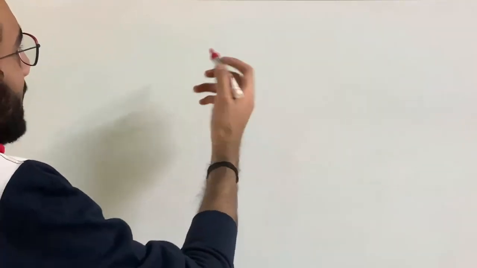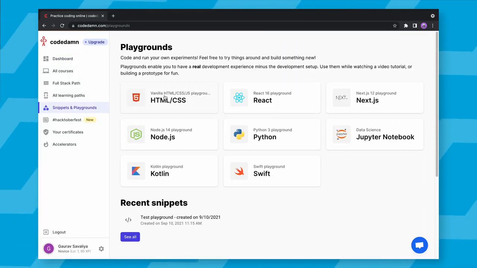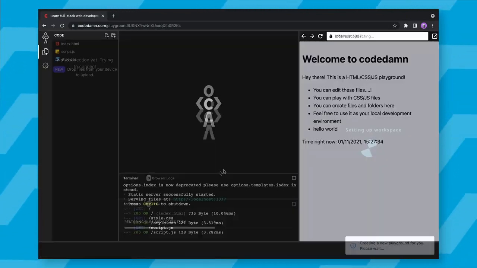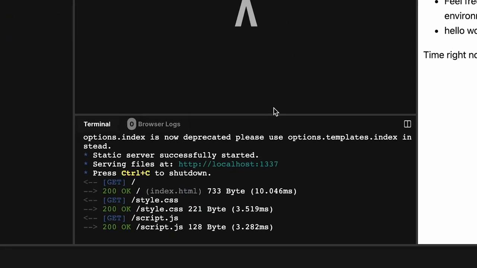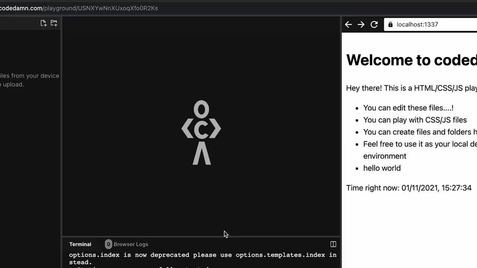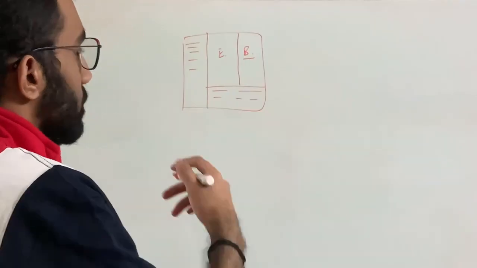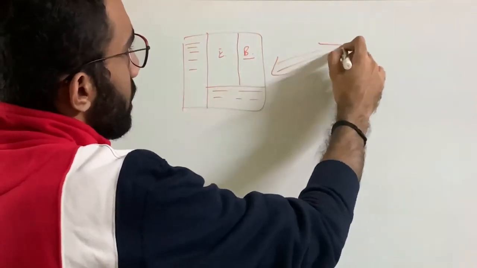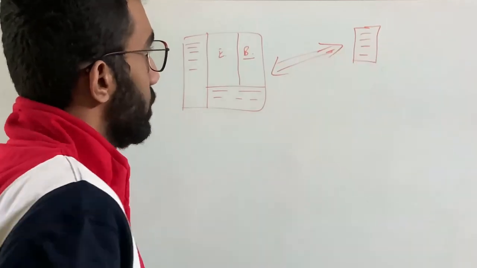Alright, so if you visit any lab on Codedamn in any course, or open Playground on Codedamn, or attempt a project on Codedamn, you will see something like the following boot up: on the left you have your file-based navigation, below you have your terminal, and in the center you have your editor, and maybe a split screen with a browser window embedded as an iframe. Now, the major component of all of this is actually a backend computer, or I should say a backend container running on the cloud.